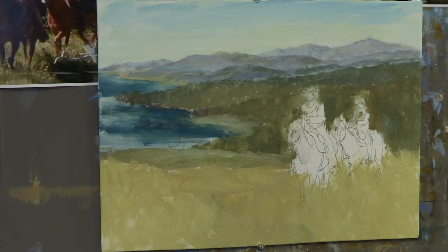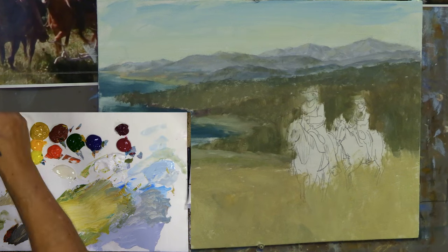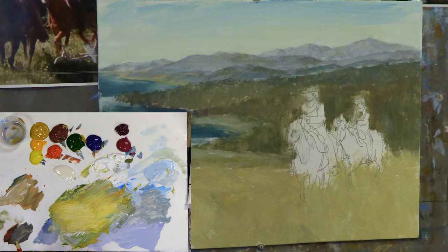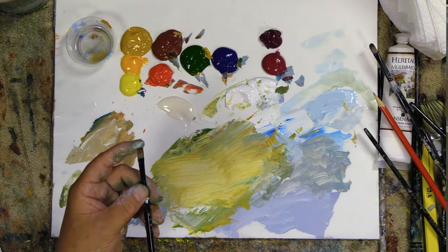But that's where you start to see that, and that's what I'm working on right now. Now I'm going to step down the brush just a bit to a 4 or a 6. And when I start to do a lot of detail, I like to go to a small filbert like this. This is a nice pointed filbert. This works well because I do a lot of drawing with the filbert. Here's one of my favorite ones to paint with, my 6, but it's got paint in it.